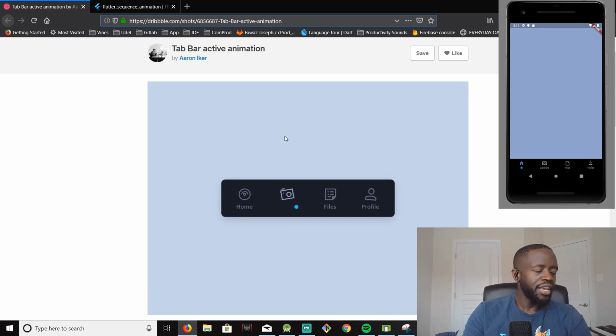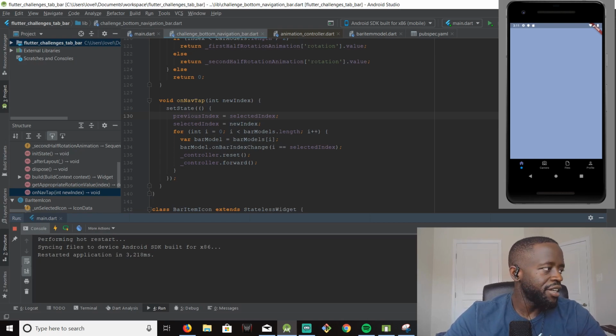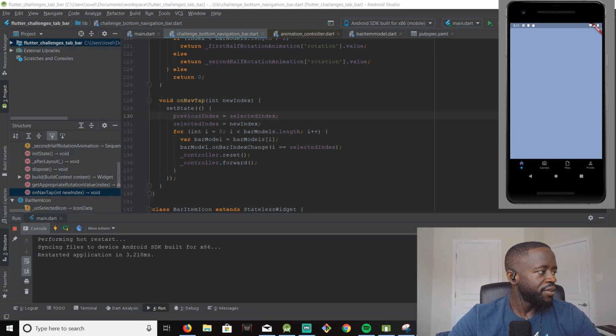For that, we're just gonna have a container. And then we're just gonna increase the length just by a little bit. No, it's not gonna be a container. It's gonna be a size box.